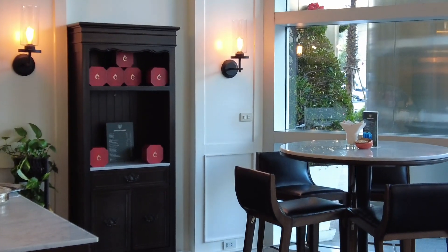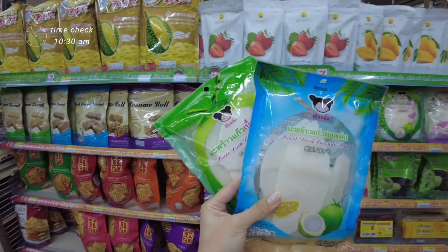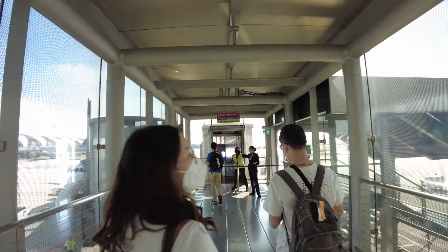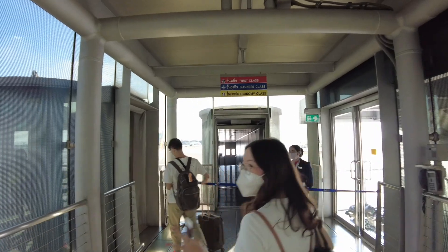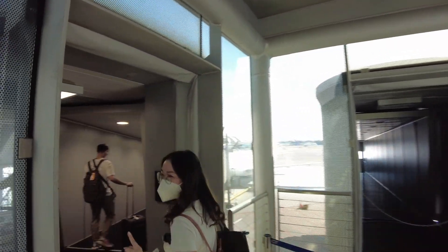Good morning — so on the way to the airport, because today's our flight back home. 7-Eleven finds: dried coconut. Okay guys, this ends our Bangkok series! I hope you enjoyed as much as we did. Let me know if you want to see more travel vlogs and where you'd like to go next. Bye!